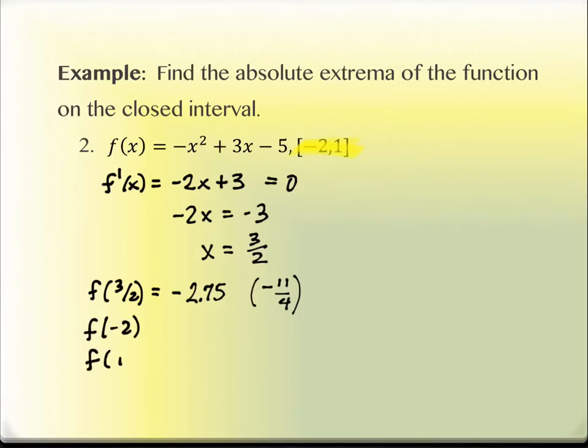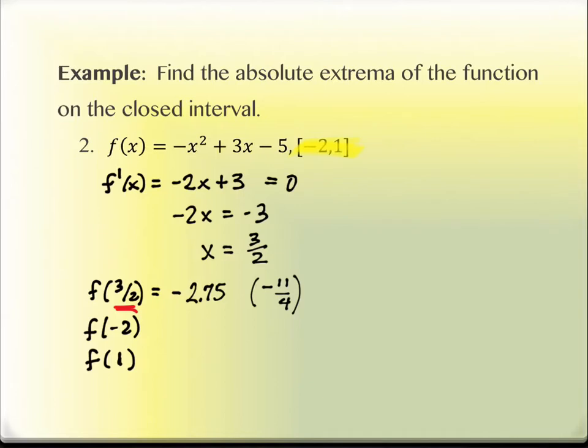and 1. And it's important to recognize, although it is usually the case, the 3/2 that they're giving us, I need to decide whether it's on that interval or not. Is 3/2 on this interval from negative 2 to 1? It actually is not on this one, right? A lot of times they are, but this one actually isn't. So no matter what happens, the 3/2 is not going to be my absolute maximum or my minimum because it's not on the interval I'm looking at. But I don't know that until I actually get to the point where I'm considering the interval, which is now.